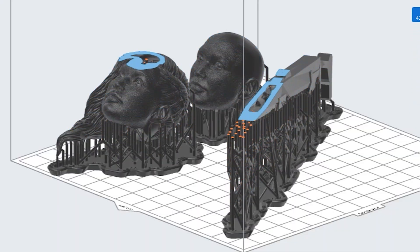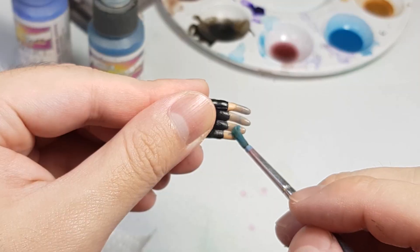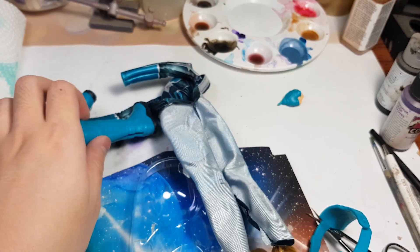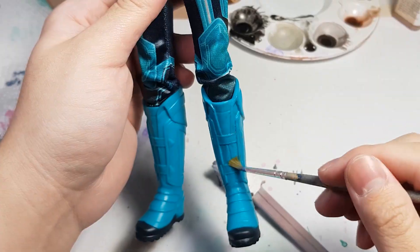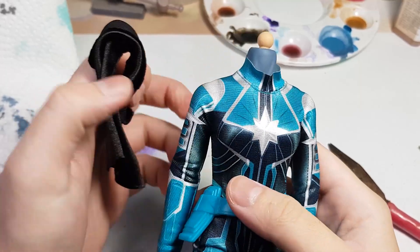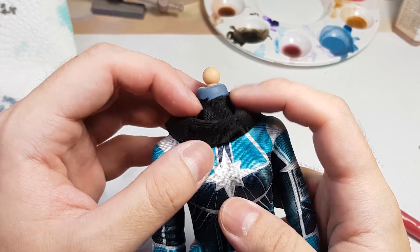While the 3D printer is doing its magic, I want to prep the body and the outfit. I'm using a spare Hot Toys body and painting the neck blue, and I took some knockoff Black Widow's hands and painted them blue as well. The accessories that came with the Barbie looked really Barbie-ish, so I went over with some transparent black to give it a wet look. Now she's insecure about her blue neck, so I took some black cloth and made a scarf for her. That's the sound of the 3D printing completing — well, no, it doesn't really make any sound. But they look pretty good.